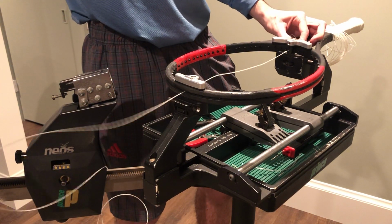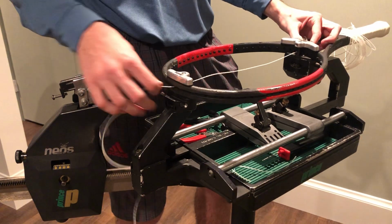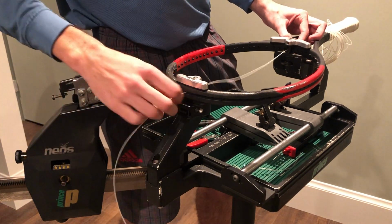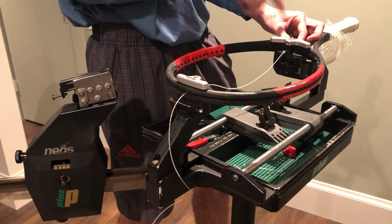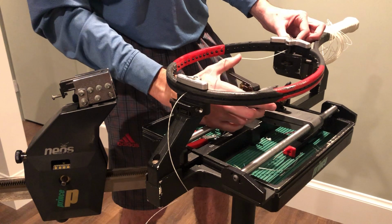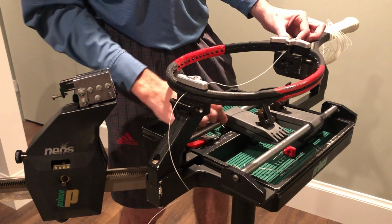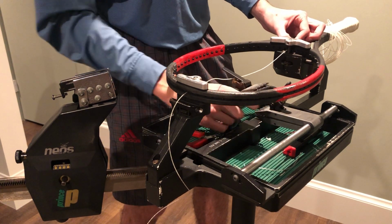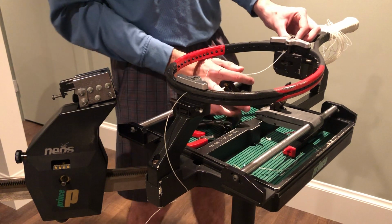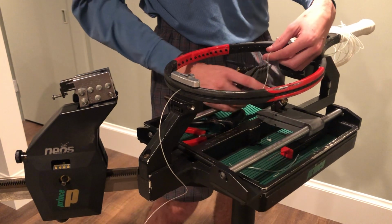And now I still have my marking here. I haven't let go. So I'm using my right hand to measure out the string. And my left hand is holding where the middle point is. And now I'm gonna take one of my clamps. This has bar clamps, so these are the bars, these are the clamps. And I'm gonna clamp that string. And then I'm gonna know exactly where I am.